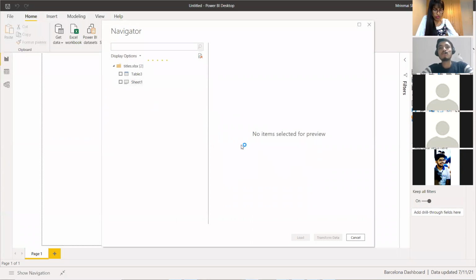Yeah, so since I have opened an Excel file, it gives me an option of two things. One is a sheet, one is a table. A table will come when, inside an Excel, for those who have worked with Excel, they will know you can actually format your data into a table. You can tell Excel that this data needs to be formatted as a specific table. So Excel knows that the data you have is a particular table, and it has a name, Table 3, and that is present inside a sheet called Sheet 1. Inside a sheet you can have multiple tables, and inside an Excel file you can have multiple sheets. So you get the idea, right?